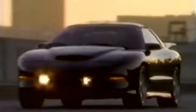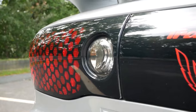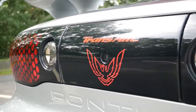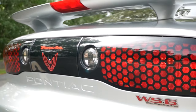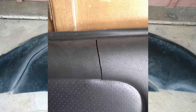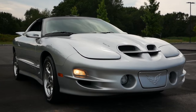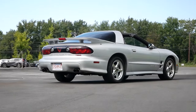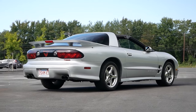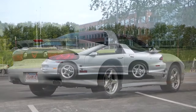Now let's get into the more general problems you'll find with owning any 4th gen F-body. The sill panels — pretty much the C and D pillar right next to the rear window — sometimes bubble up, and the best option is just to replace them. The interiors in these cars were not made well; this is a GM car from the early 2000s. The dash pad will crack and the door panels will also crack. You might also get the rainforest effect because the T-tops leak — if you go through a car wash, if it's raining, or if you leave your car outside, it will be wet. Moral of the story: don't leave your F-body outside if you have T-tops.